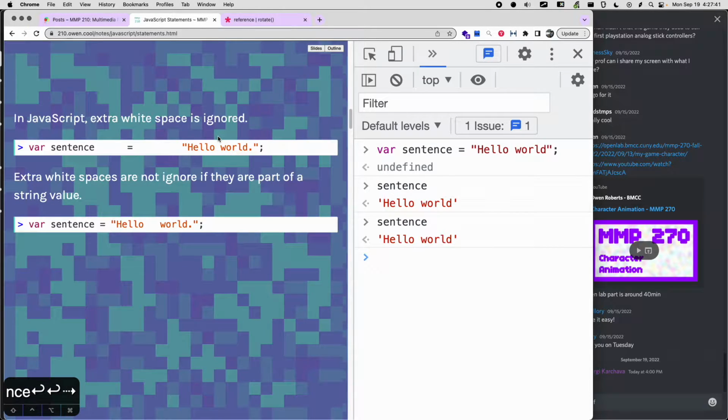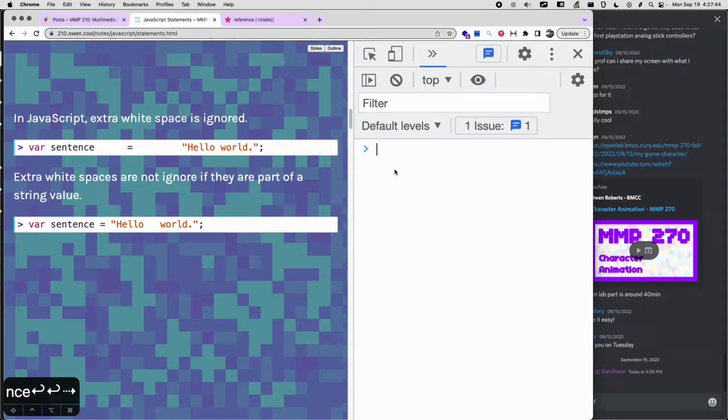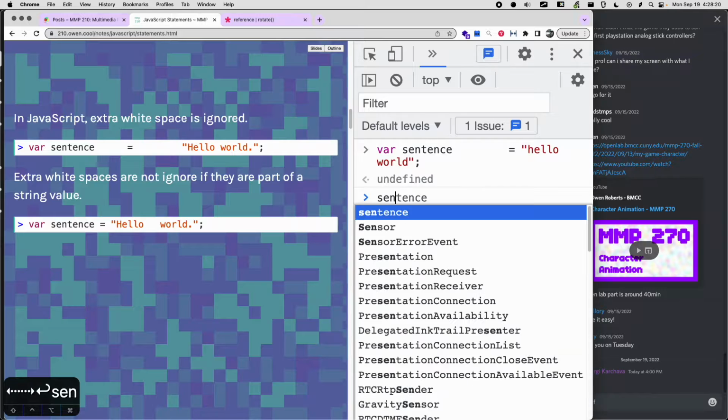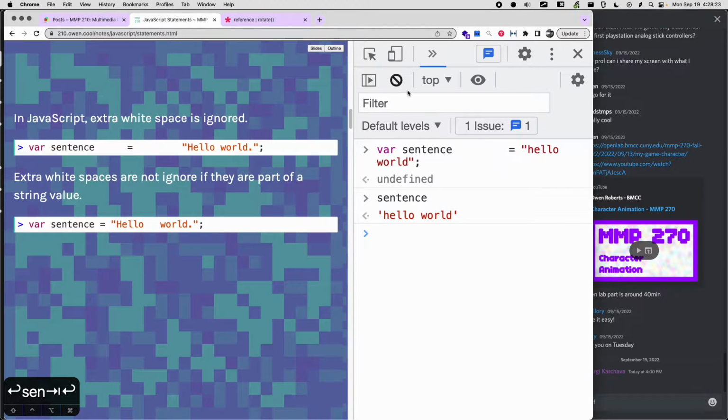A couple things on syntax in JavaScript. If I say variable sentence, and I put a million spaces right here, and then say gets hello world, these spaces don't matter. There has to be at least one space between var and sentence. Actually, there doesn't have to be between sentence and equals, but there should be. One of the confusing things about JavaScript is there's a difference between functional syntax and aesthetic syntax. Some things are rules that just make code easier to read and look better, but some things are rules that actually break your code. So here, if I put a bunch of space, it doesn't really care. It still does the exact same thing. It assigns this data to sentence.